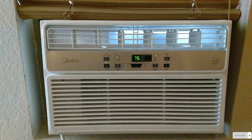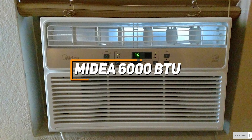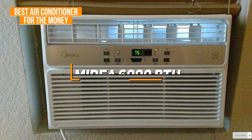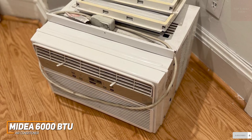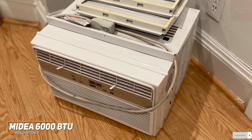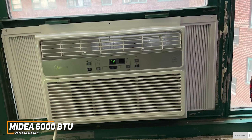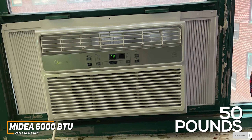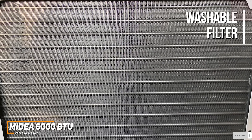Some people might just be looking for a cost-effective air conditioning unit that's easy to install and can reliably cool your space. The Midea 6000 BTU air conditioner checks these boxes, and it's my choice as the best air conditioner for the money in 2023. It's a reasonably priced option that offers enough cooling power to keep most bedrooms or small areas at a good temperature. It comes with a relatively compact and lightweight design that only weighs about 50 pounds, and it comes with all the necessary mounting accessories for you to quickly and comfortably install it in an existing window frame.